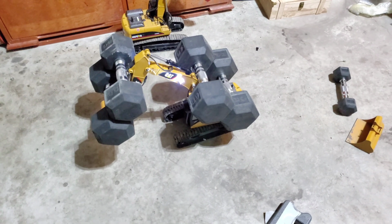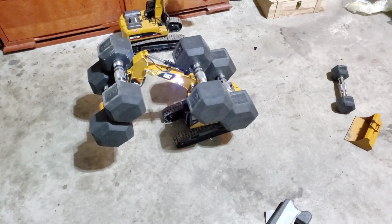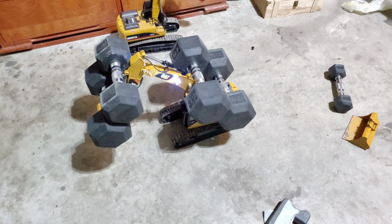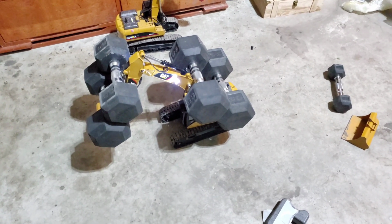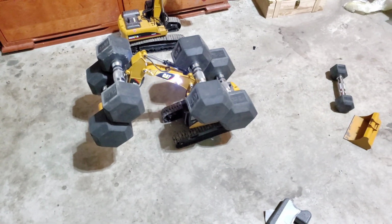I'll tell you right now, the turntable is the biggest, main feature. The motor could turn. The problem is that crap gearbox that it had inside of it, right? Matter of fact, yeah, I pulled my old one out. I think it should still be in the box of old parts.